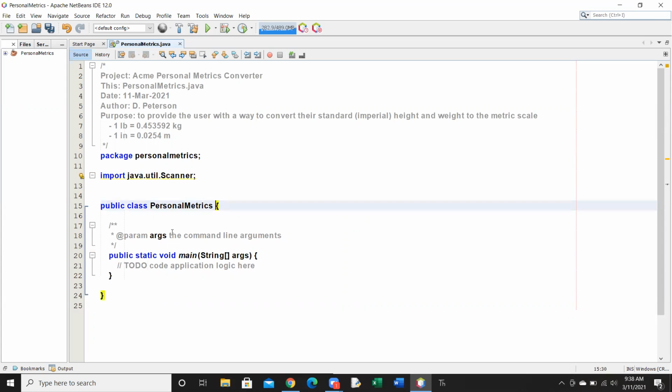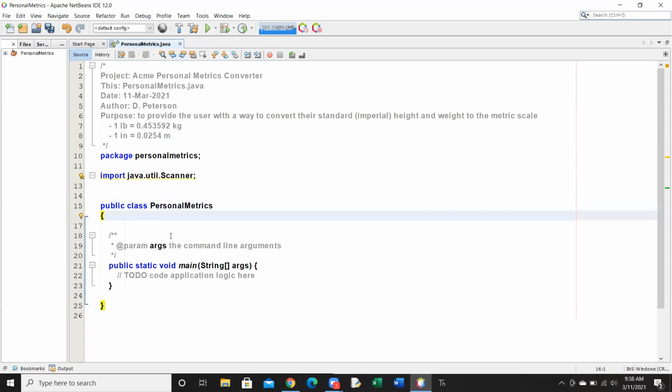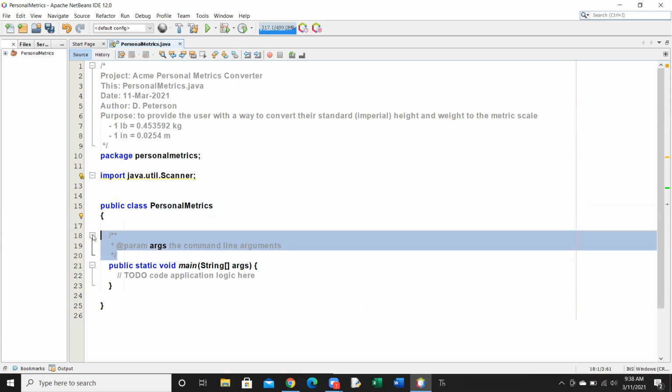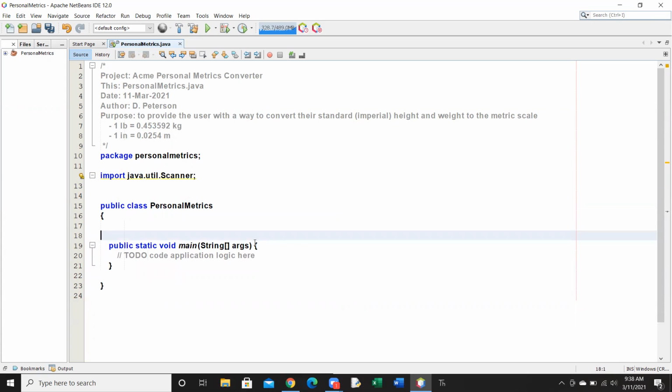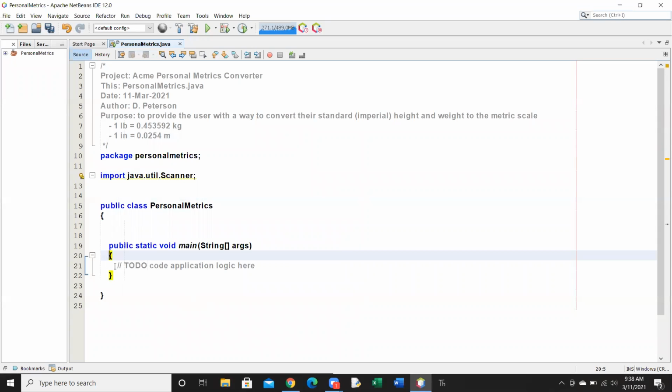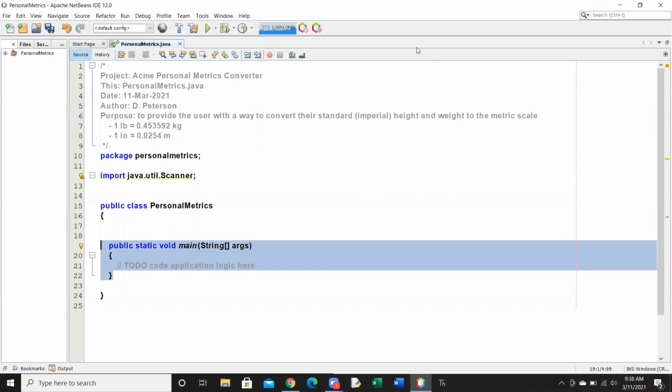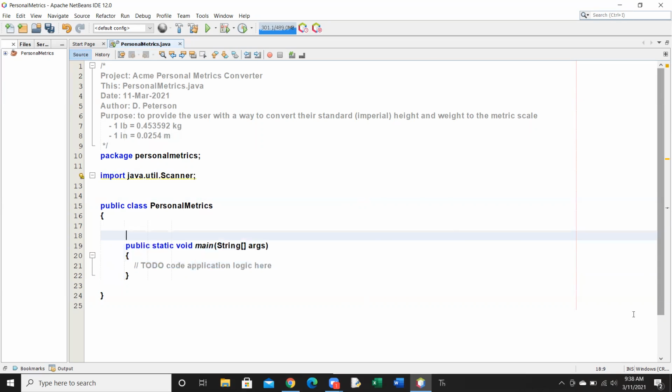Then we're going to do that. And like always, get rid of that. Bring that down. Move this over a little bit. Put in a divider.